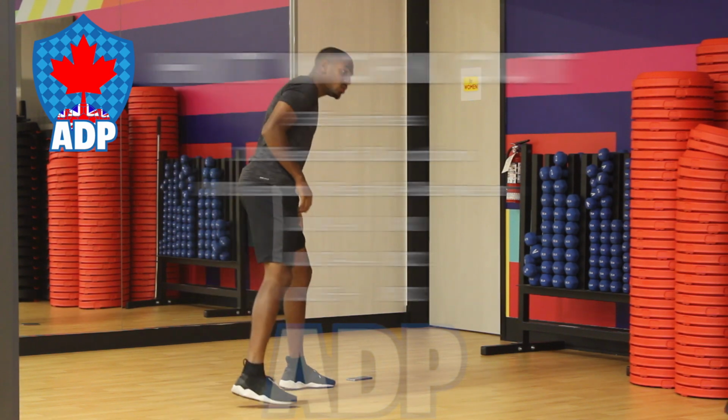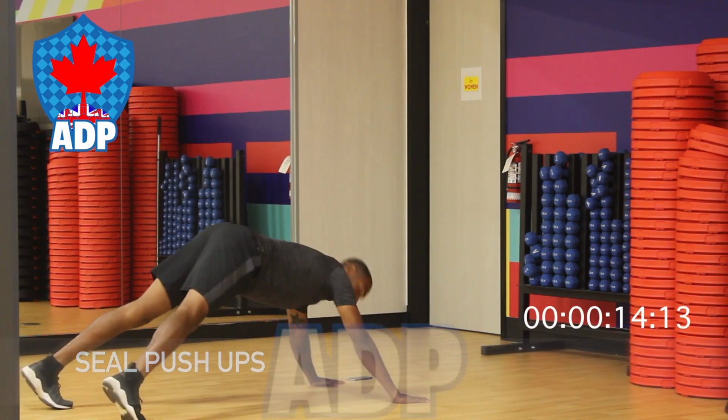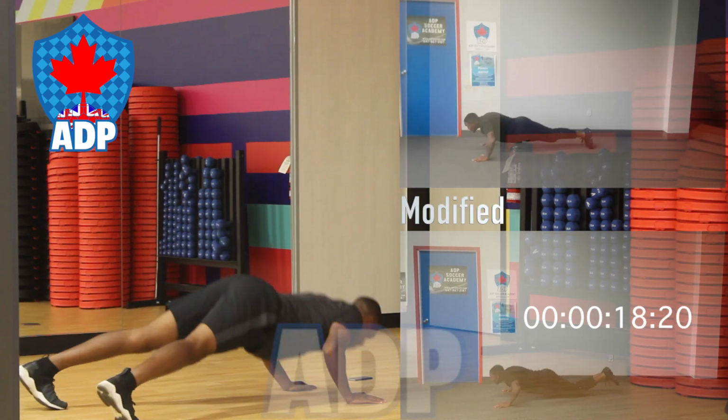We'll start with a seal push-up. This is a full body workout that starts at our downwards dog, then rolls into our cobra. We roll back up into the downwards dog and we repeat over again.